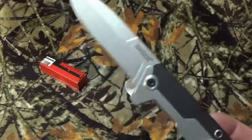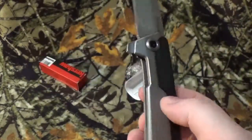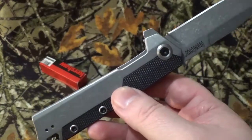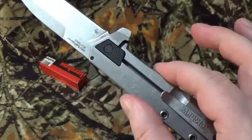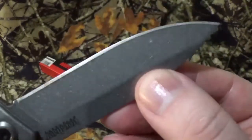Alright, let's move on. Let's get to the stats and the fun stuff like we usually do. It's got an overall length of 8.10 inches. The blade is 3.5, enclosed it's 4.60. Now, it does have a bit of a weight to it at 5.10 ounces. You will feel this in your pocket as you're moving along. Now, it's got a flat grind with a plain edge. And like I said, the stonewash finish.